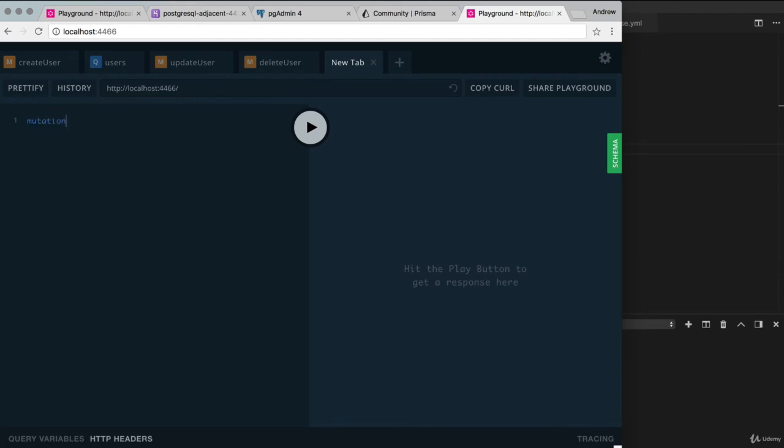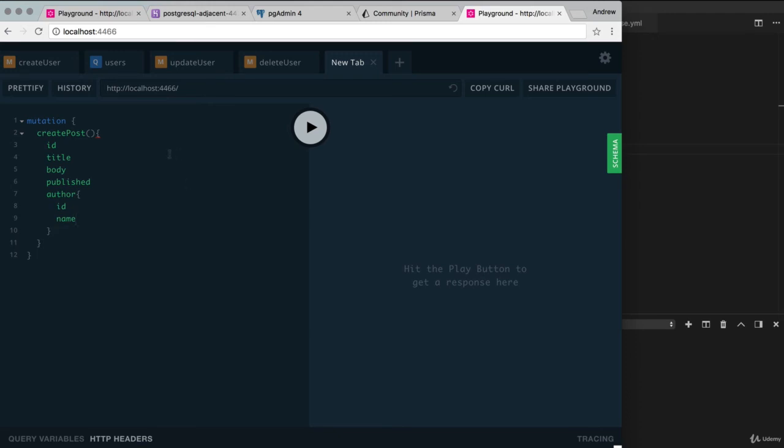It is a mutation. We will use the create post mutation that has just been auto-generated for us. We are indeed going to set up arguments as it takes them, and we will also set up our selection set. For the newly created post, I'm going to grab its ID. I'm going to grab the title, and I'm also going to grab the other fields, body, published, and I'll even grab something from the author. I'll grab the author's ID, and I'll grab the author's name.